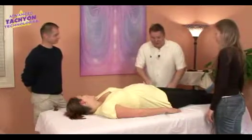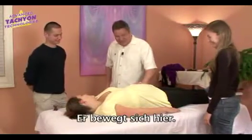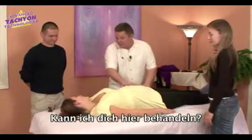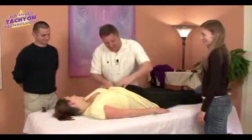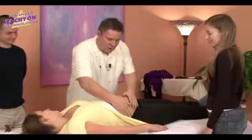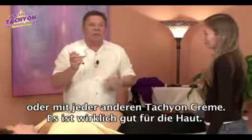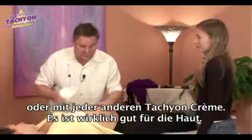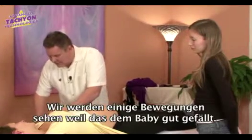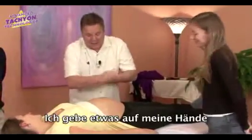Now, I don't know if you can see this, but we have a baby that's moving since we've been doing this. He's moving around right here. And it's very important to realize that we can treat babies. Can I play here? Let me take a look at this. Ooh, we got some layers going on here. Okay. On a baby, we could start off with some massage cream or some other type of Tachyonen ointment. It's really good for the skin. We can take this, and you'll see some action maybe here because the baby's going to like this. Just putting a little bit on my hands.